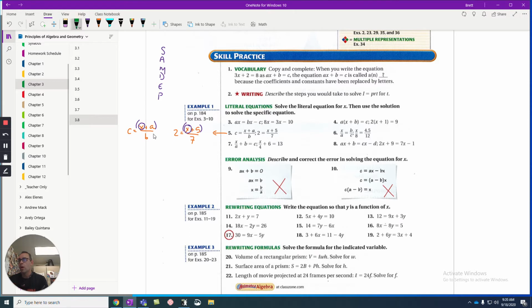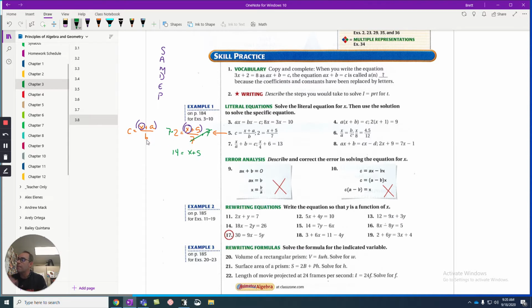So step number 1, we see that there's a division by 7, and if I want that division by 7 to go away, I'm going to times by 7 on both sides. That's going to give me 14 equals x plus 5. And notice I don't need the divided by 7 anymore, so I also don't need the parentheses.